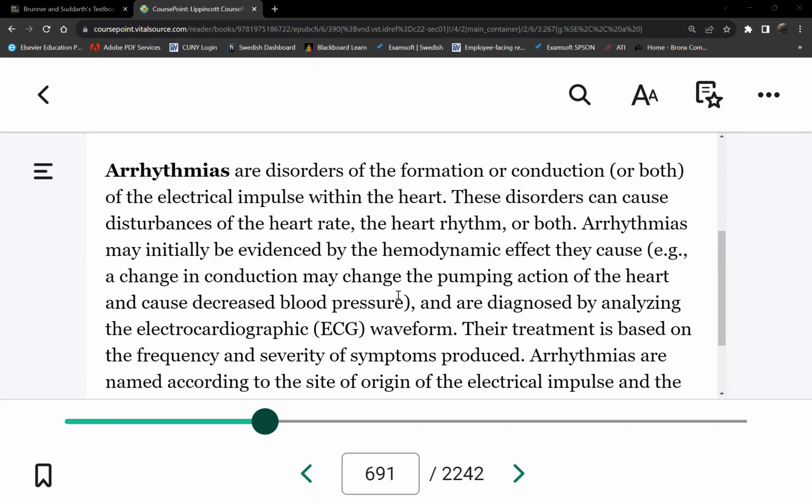Number 5 is patient teaching. Of course, you want to make sure the patient understands what type of dysrhythmia they had and what the common causes are, so that they can avoid the cause, and then know what to do when the manifestations return. All right, so what are those 5 questions again on the exam? What does it look like? What are the causes, manifestations, interventions, pharmacologic and non-pharmacologic, and patient teaching? That's it. Okay.